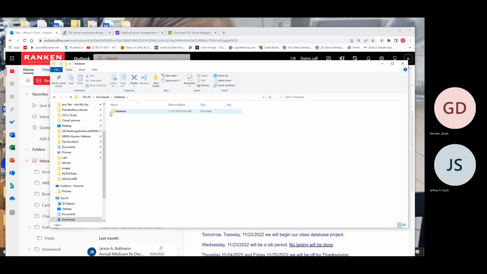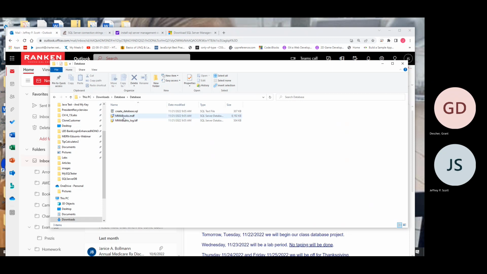It says database, and inside it's got these three files. It's got the actual database itself. I just want to show you these. These basically you need special tools to open them. I'm not going to open up either one. This one is a .sql file that's very similar to the .sql file that we looked at when we were working with MySQL. That allows you to build the database. This is the already completed database.